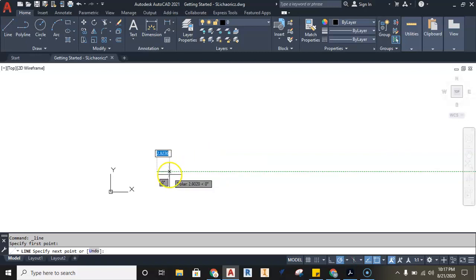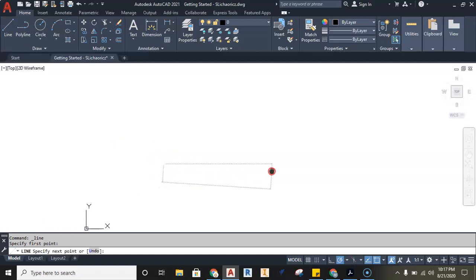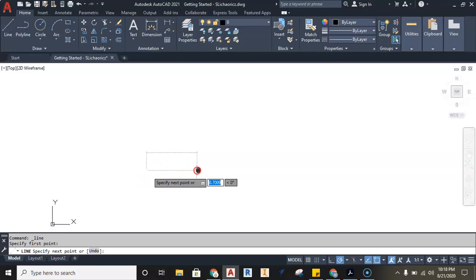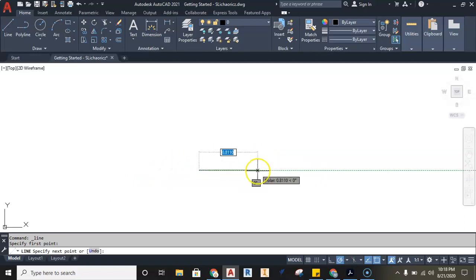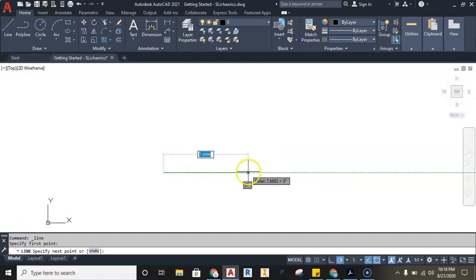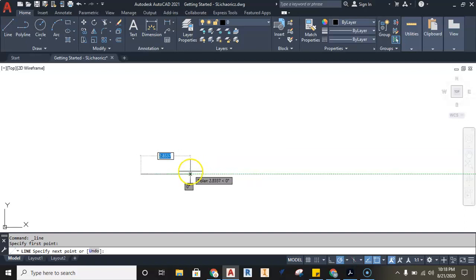Now, since I got a line going, why not? Let's just draw something here. I'm going to pull in. Notice how I zoomed in. I pressed in with the roller ball to move the object I'm working with to the center of the screen. I'm going to zoom out a little bit, push it back over, zoom out a little bit more, because what I'm going to want to do is draw a 5 by 5 box.